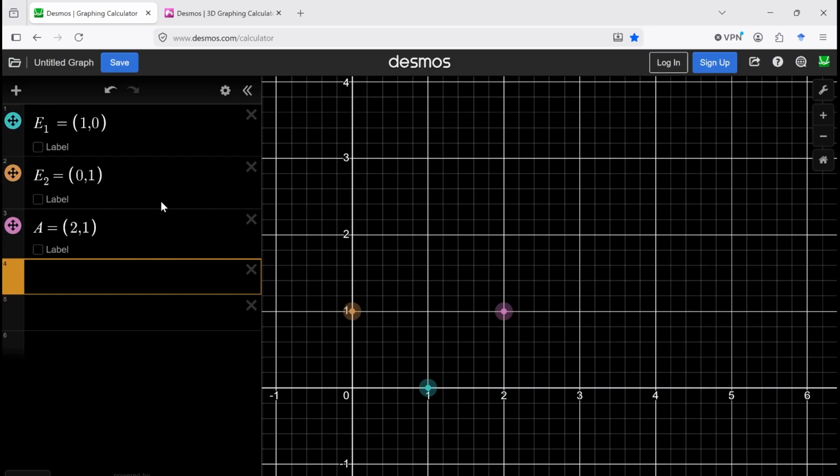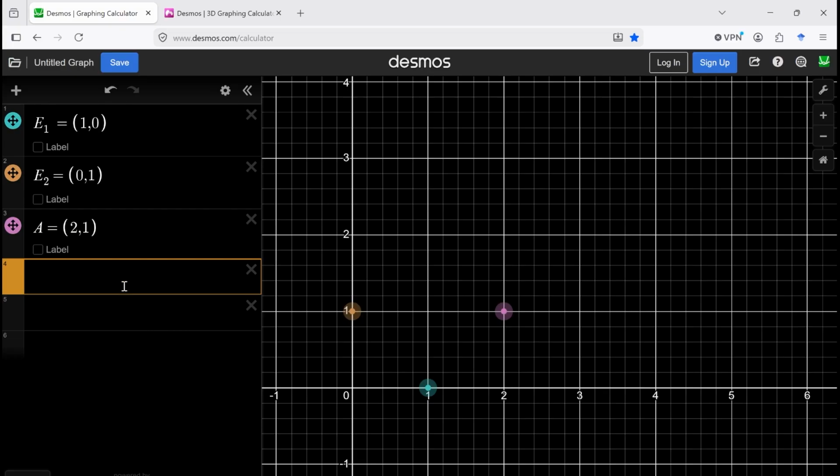Our current one, which is A, is located here at 2 on the x-axis and 1 on the y-axis. Suppose we want to create a square from this initial point with a width of 1 and a height of 1. How do we do this?